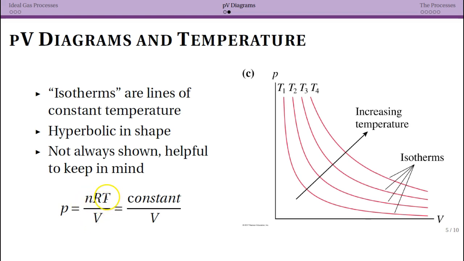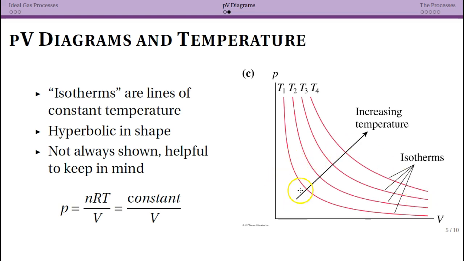If you have constant temperature, which each of these represents, nRT is then a constant, but V is on the bottom. So if X is on the bottom and Y is what's on the left side of your equal sign, this is like Y equals constant over X. For different constants, you get different hyperbolas. So this is like a 1 over X shape. What's helpful to know is that they're never going to intersect. That's important since you don't expect different temperatures to ever occur at the same point. That doesn't make any sense.